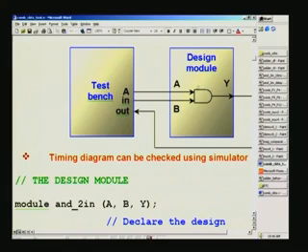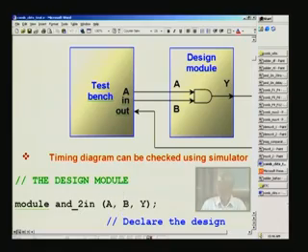We saw earlier a realization of simple design using a 2 input AND gate, and we have also seen the test bench with different nomenclatures. For the A input it is the same as the design A input, whereas in is actually connected to the B of the design, and similarly Y of the design, that is the output, is connected to the out here as far as the test bench is concerned.